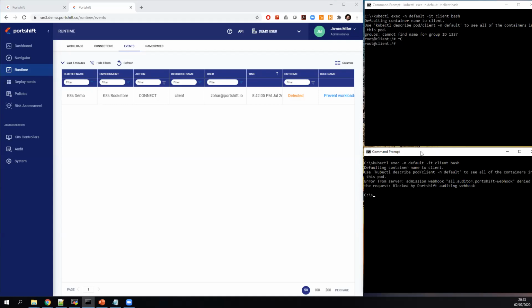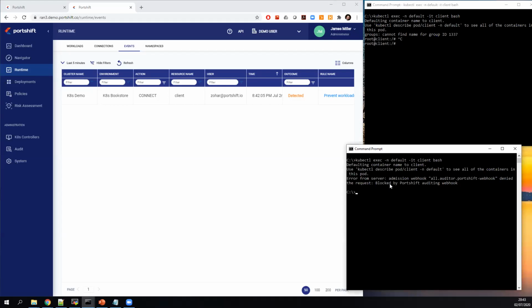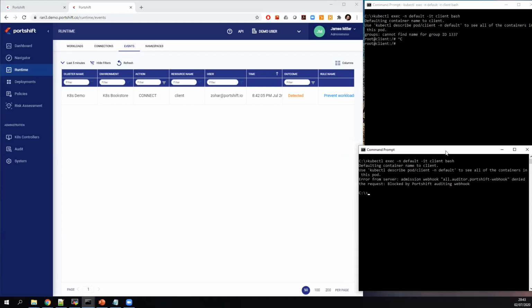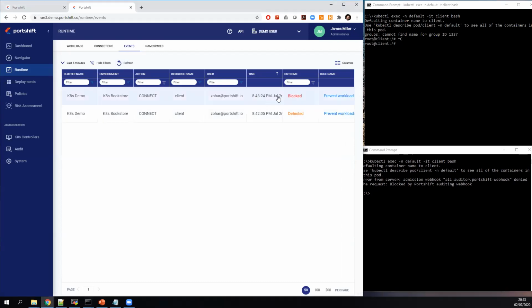So now you can see that it says that an admission controller is actually, the admission controller on the slide that was the optional stage after the role-based access controls. So an admission controller actually blocked my operation, and I was not able to access the pod using SSH. So you can see here that this was blocked. So what can we learn from it?